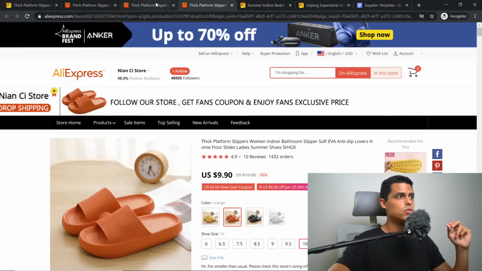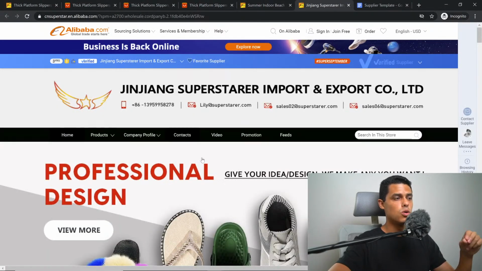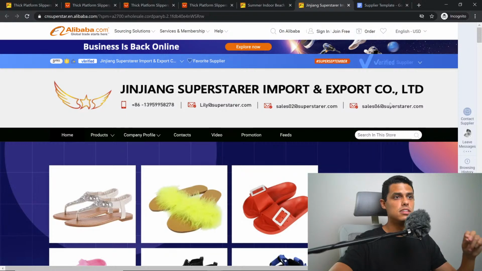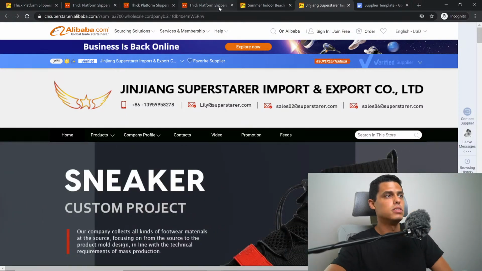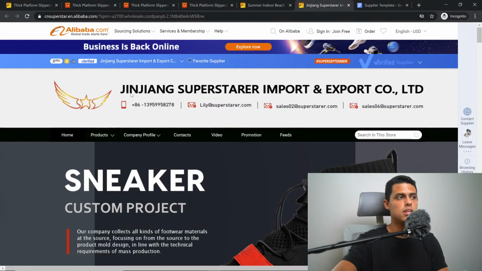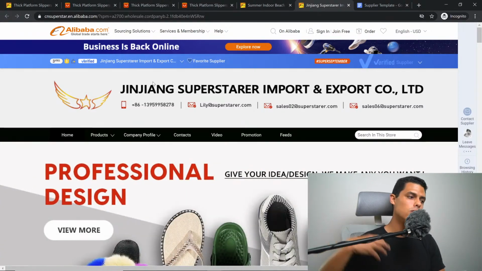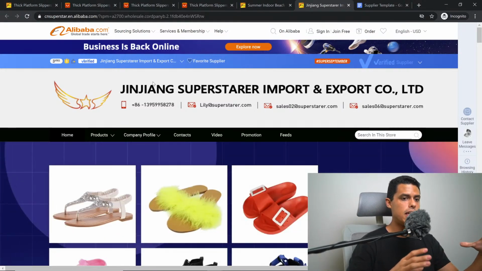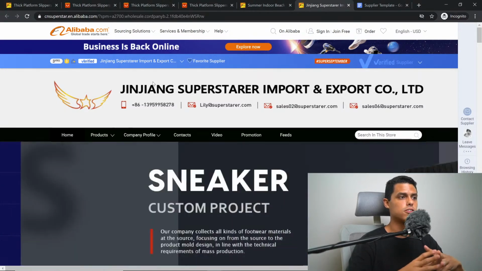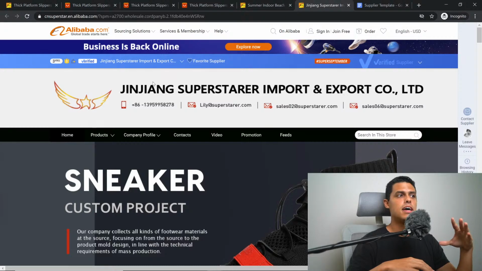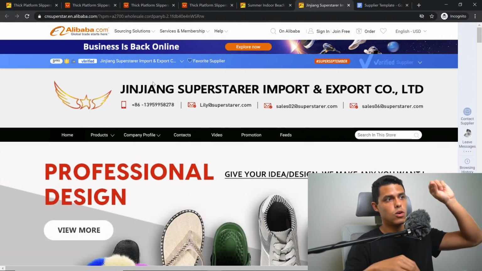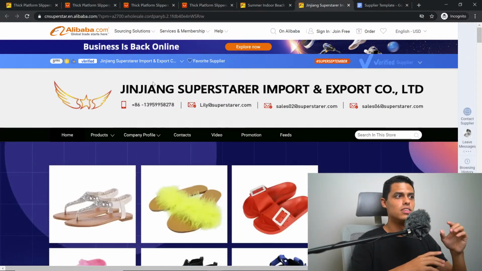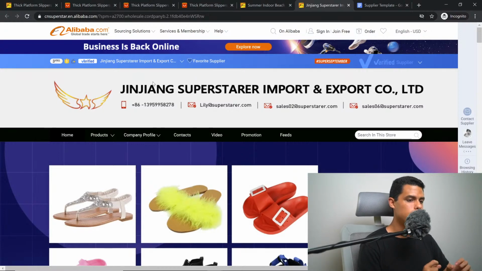So right here, we will see the actual name of the business. For this specific product, it's Yin Yang Super Starter Import and Export CO Ltd. This is super interesting. Right here, you always see the name of the city where they are located. Usually, when you find suppliers in a specific city, they are part of a network. For example, in a specific city inside China, they all work with metal, or they all work with textiles, etc.